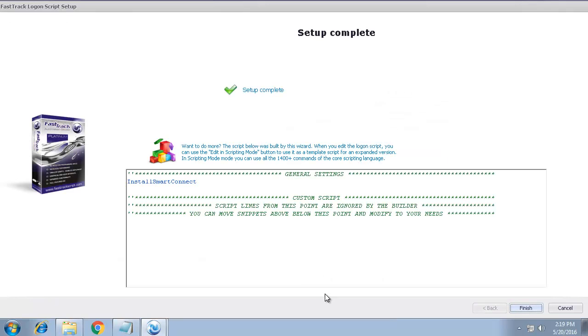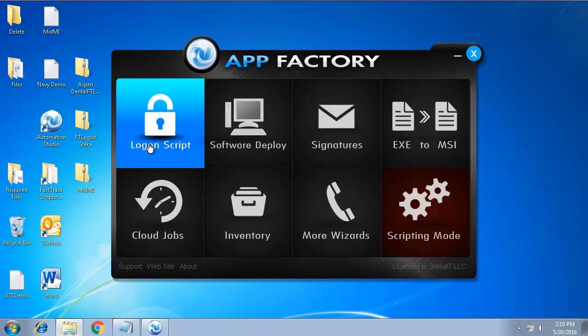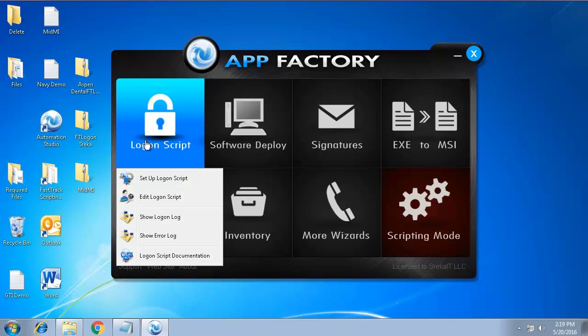So now we're all finished, and it's a real basic script. It's going to run real quick. User logs on. It's going to install SmartConnect. All done. Now what we want to do is configure the SmartConnect script file so that we can have it do whatever it is we want to do. In the example I mentioned earlier, we're going to put up a printer menu, and then we're going to set a registry key and then display what your location is.